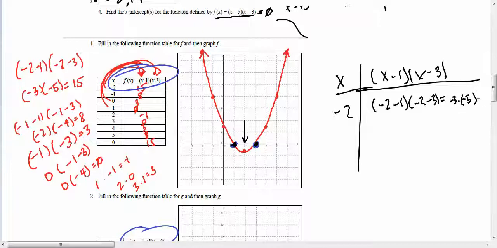What is negative 3 times negative 5? Positive 15, because a negative times a negative is a positive, and 3 times 5 is 15. Hence why I wrote 15 over there. So the x value of negative 2 gives you a y value of positive 15. I went through and chugged out all these numbers and did all the scratch work over here, so you understand how to do this. And it gave me a nice little graph over here. Cool? All right. Here's what I'm going to show you though.